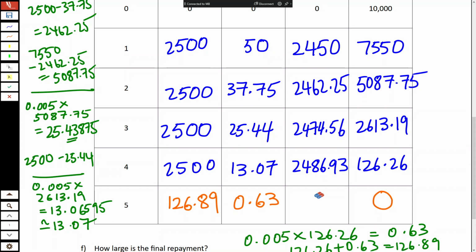To be honest, I didn't teach this to my class last year. You'll notice that every time I go down this table, this number minus this number gives me this number. So it'd be 126.26. I think it might be 126.26, but I need to check that before I teach that to you. So how about you get started on 8C now? I'll check 8D, and we'll go from there.